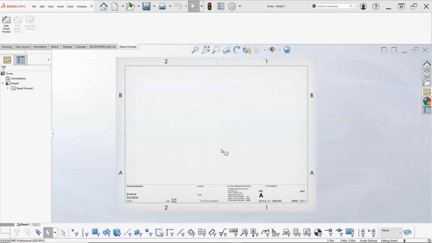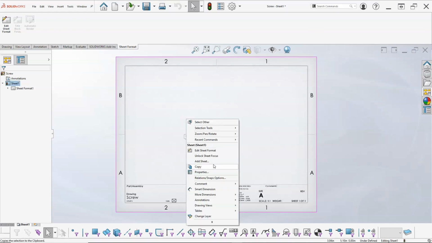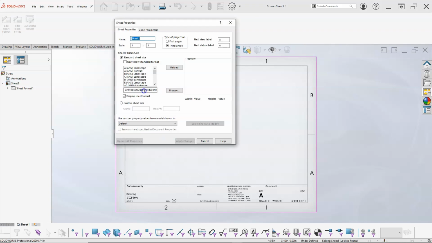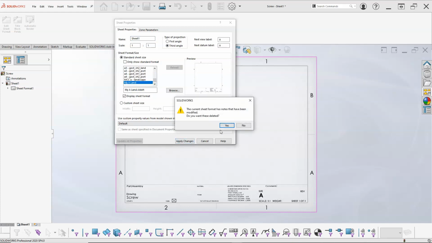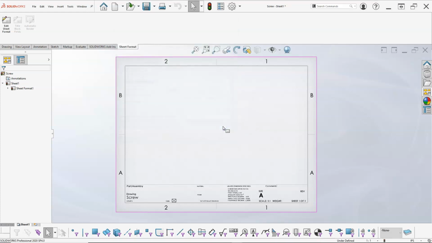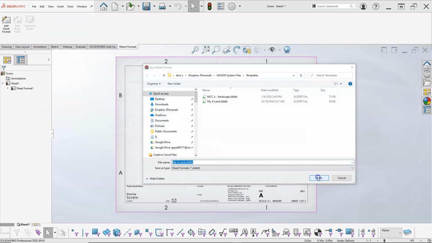And then one of the things that I would want for the properties is that any additional sheets will also pick up the My Landscape and apply changes. I don't think there was any specific notes. And then I'm just going to save the sheet format one more time.